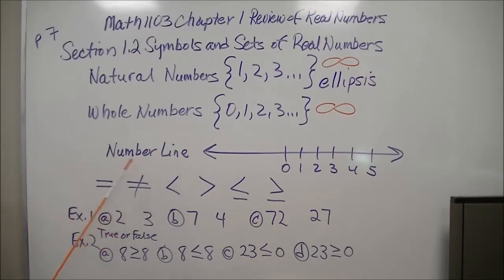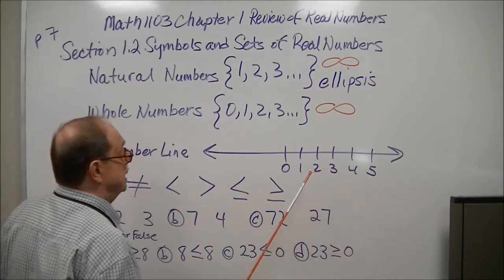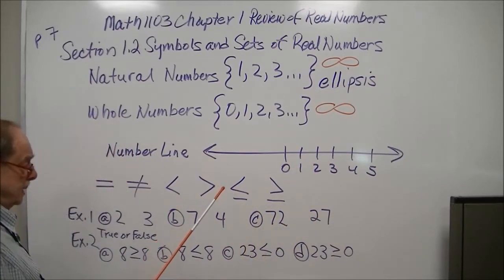We've used this a lot. When I started back in my high school days, we didn't talk about the number line, but as I taught math and other subjects, we used the number line. So the number line is a horizontal line on which we place the numbers and assign them value.